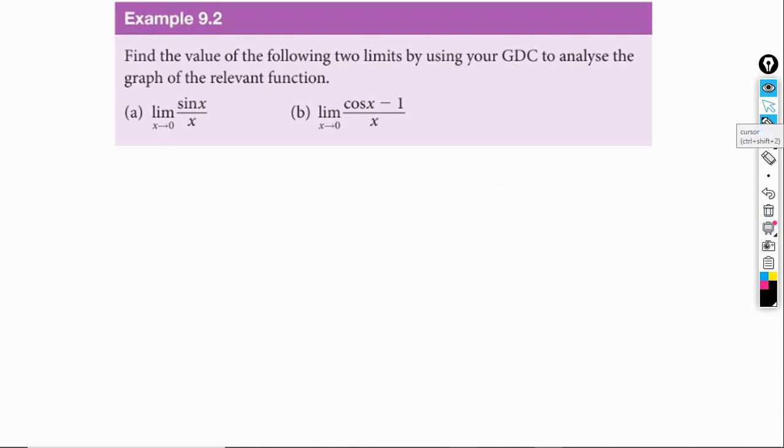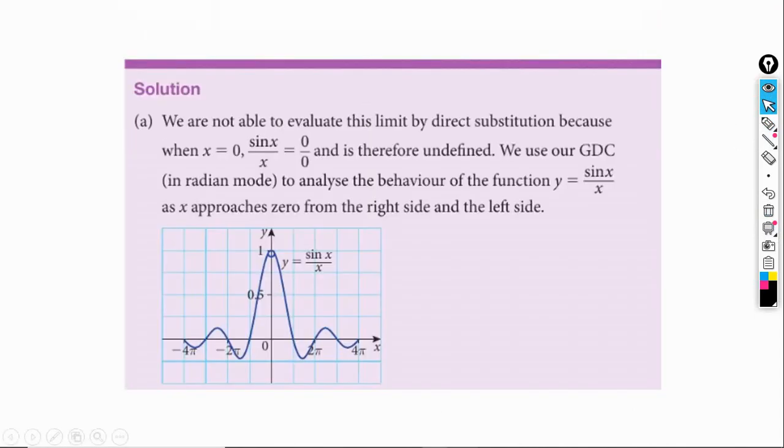So in the next slide, you will find the graph for sine of x over x. So this is what you would see in your graphing display calculator. That when x is 0, you see a big hole in the graph. That just means it's undefined there. But we can analyze this in a different way.